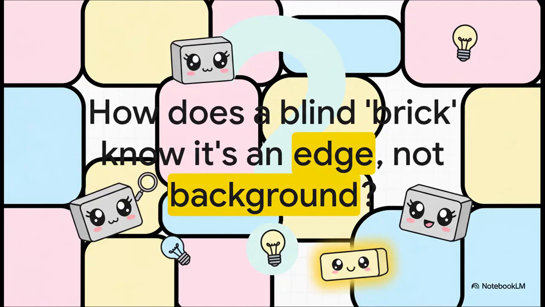And this is the critical flaw. I mean, if every single sensation is just a blind, isolated Lego brick, how does it know its job? How does one red brick know it's part of the important outline of a stop sign, while the red brick right next to it is just meaningless background? The Lego theory has no answer. The meaning just seems to be there from the very start.